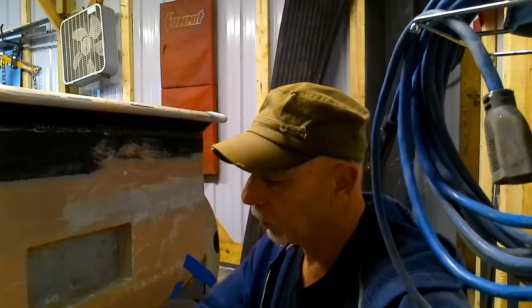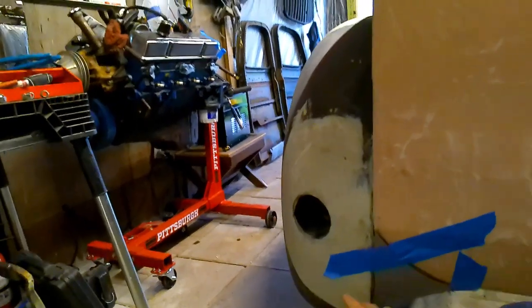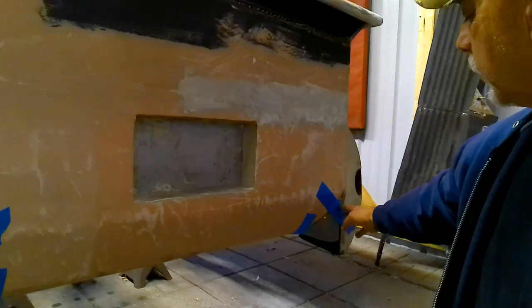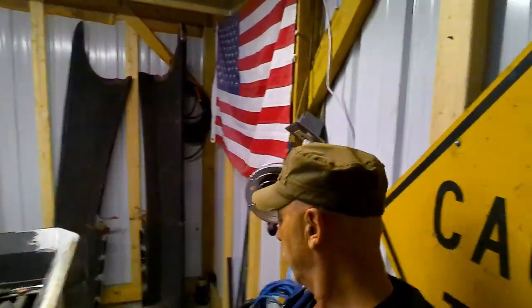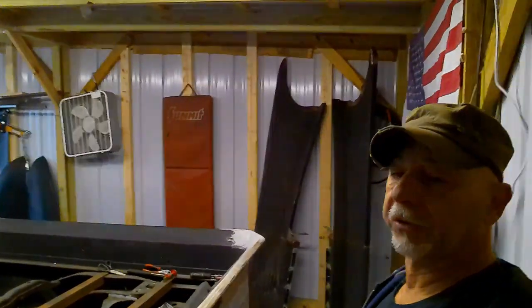But I'm pretty sure if we use the bumper, we're going to have to cut it down, because it sticks out beyond the fenders. The last time I had it in here, it looked kind of goofy. So if we use the bumper, we'll probably have to cut it down. I don't even want it to come like maybe a short version of it, just to cover this part here, so you're not looking at the bottom sides of the fenders and all that. I don't know, it's kind of tough to see in here because it's so enclosed, but that doesn't look too bad to me. I mean, once it's welded in place, but I don't know, we'll see.